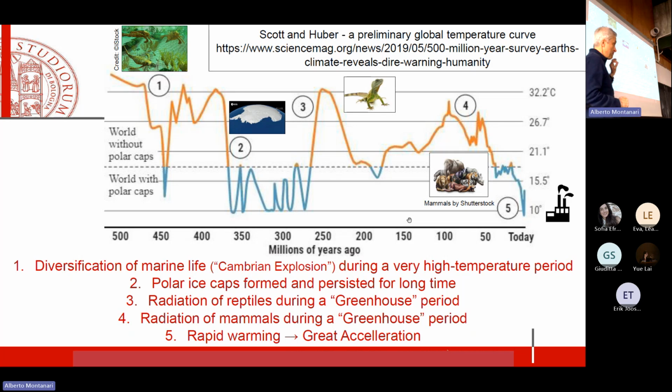Just to be clear, the pace of the Great Acceleration, the increase of temperature of about 1 degree in 50 years, which we are experiencing now, is not unprecedented. Sometimes we listen to people saying the current rate of warming is unprecedented, never occurred before. This is not true. It is unprecedented in the past maybe 800,000 years, but 800,000 years is nothing with respect to this 1 million years. It's nothing against the 500 millions. So if you look back into the past history of Earth, there were changes with the same pace, actually.